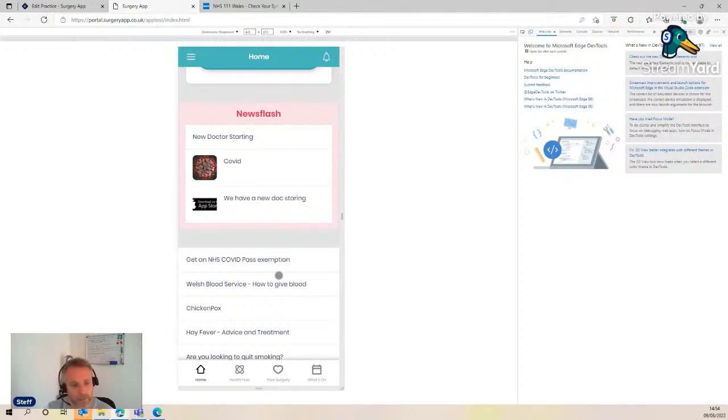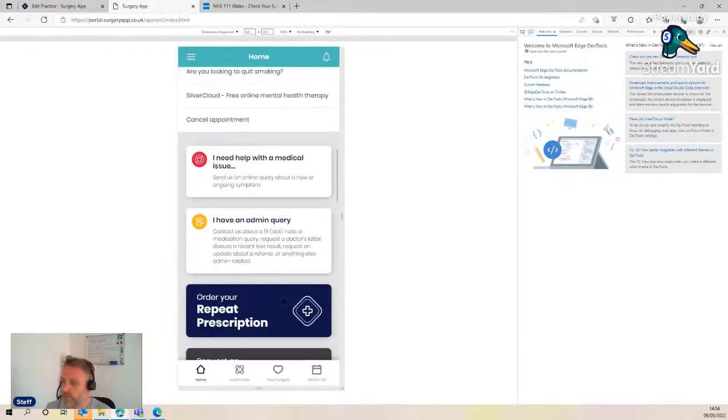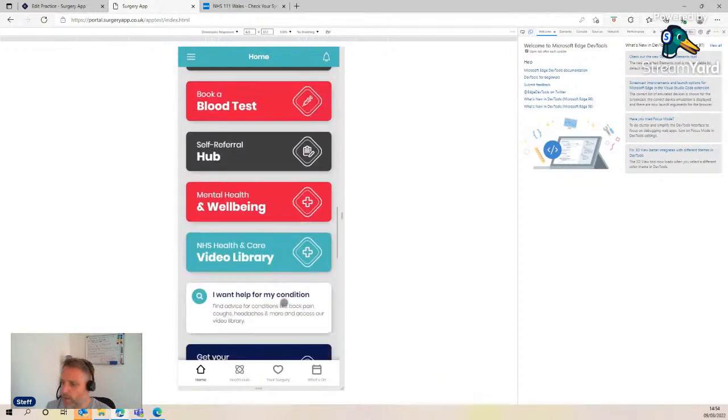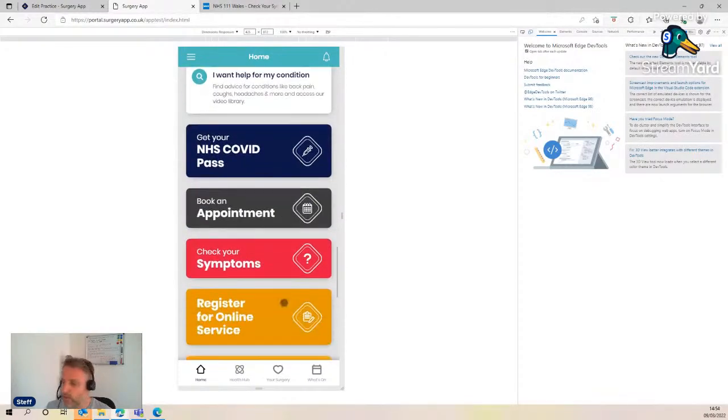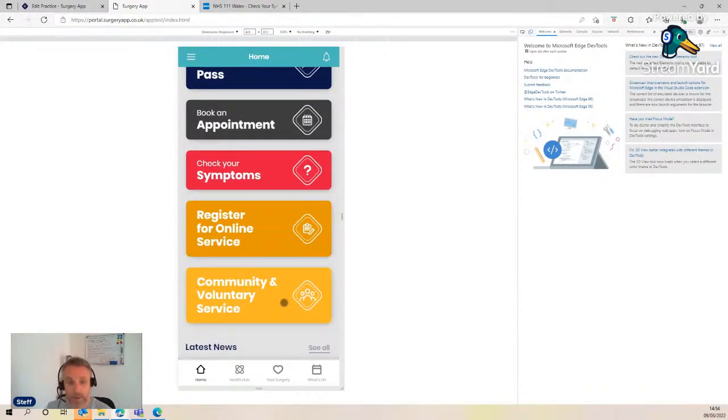So you can send that information to us, and we will update it, and patients can then self-refer to those services. So it's a really good way of social prescribing, really, isn't it? That's quite prevalent now, becoming ever more prevalent. So that's available in the app as well. And again, we can update all that information for you without you having to do it.